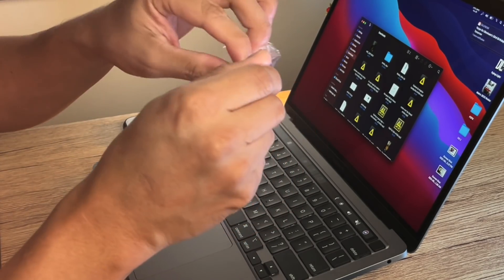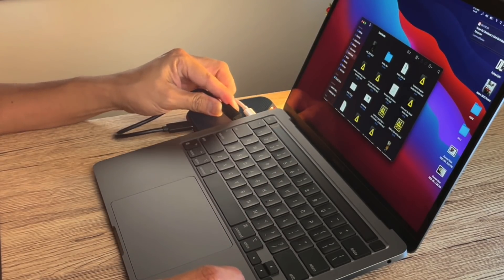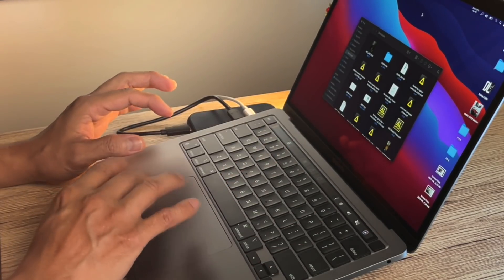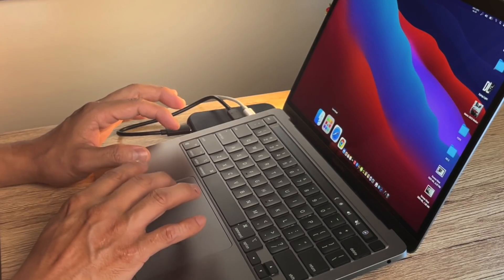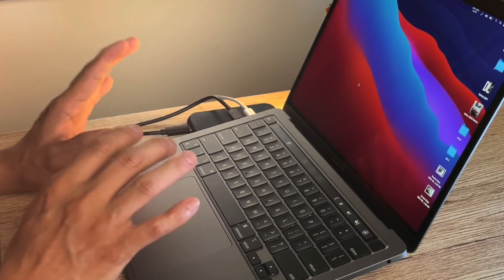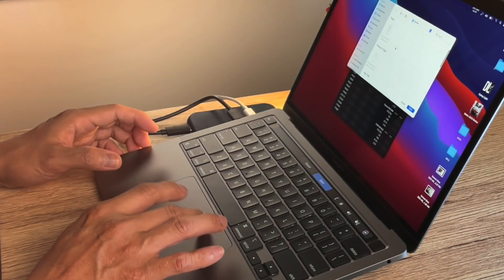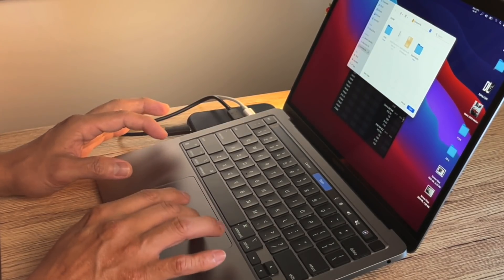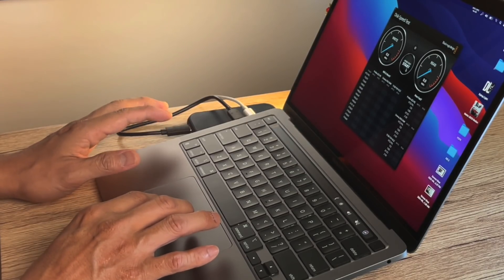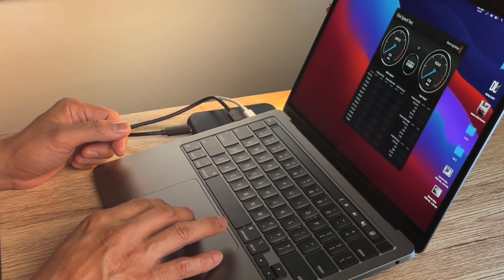Alright guys, here's the cable we're going to use. Let's plug it into the SSD drive and see. It showed up right away on our desktop. Now what I'm going to do is go to Launchpad, and run Blackmagic Disk Speed Test. Let's go to settings and select the target drive — we'll select the Extreme Pro now and click Open. So this is the speed test, and I'll hit Start to see the speed of this SanDisk Extreme Pro Portable SSD.